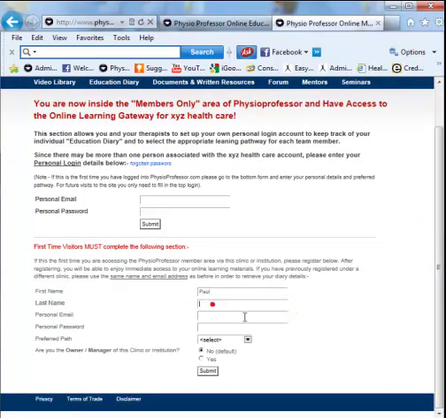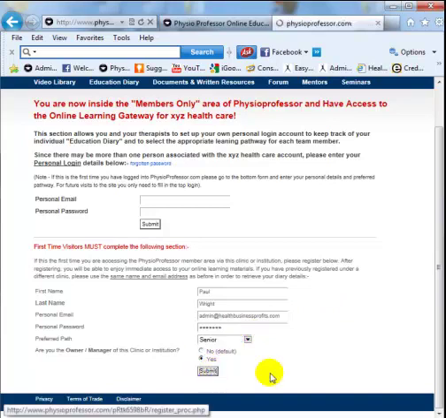Type in your first name, last name, and your personal email address, and a personal password. Remember, the first login you did, your username and password was the one that got you into the system. Then you're setting up this as your individual therapist. So this is you as a clinic manager, or your individual therapist do the same thing. Select your pathway. I'll click myself as a senior. I'm the clinic owner, yes, and I submit.